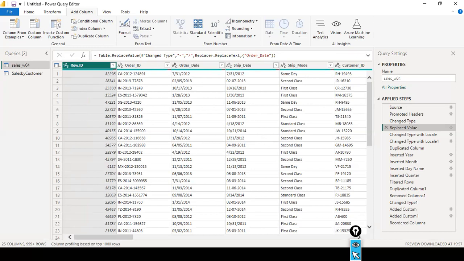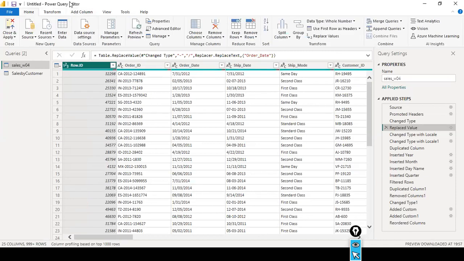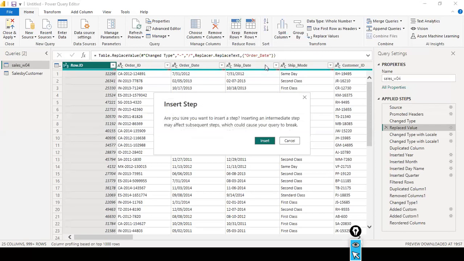Okay, these are the simple things which we do as part of data pre-processing. Next, I'll click on the Home ribbon as part of the Power Query Editor itself. And here, let us explore whether we have any duplicate records in the data set. If I have any duplicate records, then I'm going to remove them. For example, if I click on Keep Rows here, you will find Keep Duplicates. I'm going to click on Keep Duplicates.